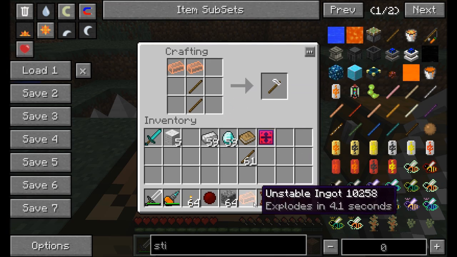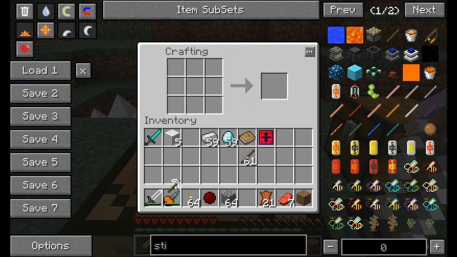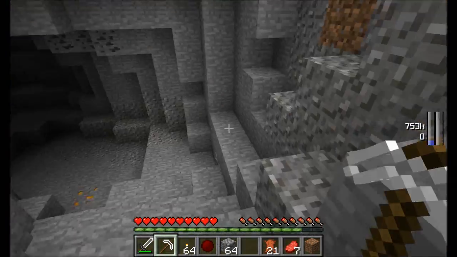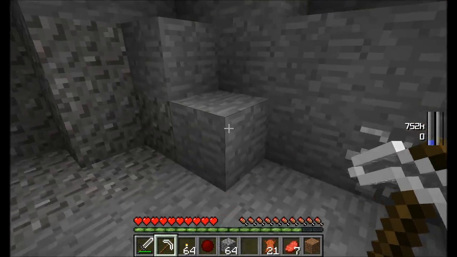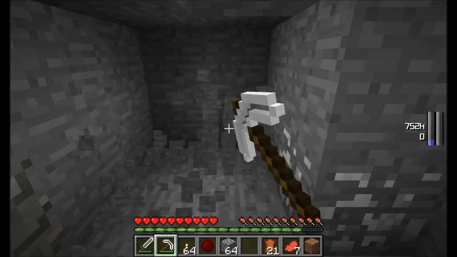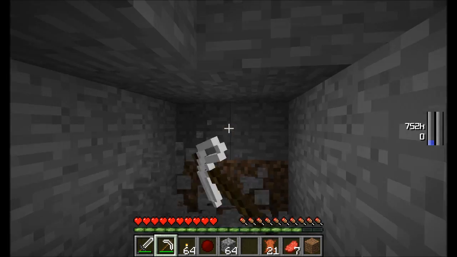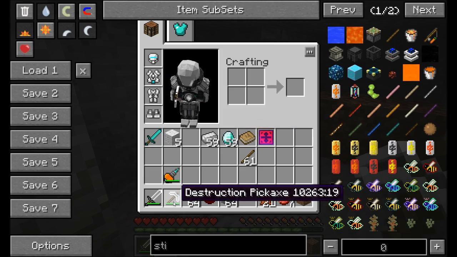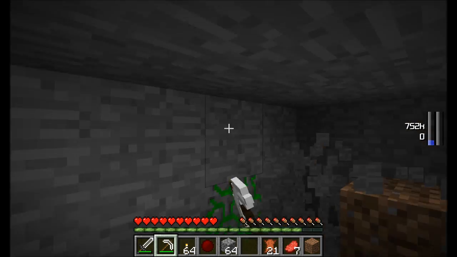1, 2, 3, just barely making it. Destruction pickaxe. This is a really cool pickaxe. Alright, first off, it is 5 times faster than a diamond pickaxe. Look at that. Wow, it blows through these pieces of cobblestone. But you'll note that the cobblestone is not dropping on the ground. So any items mined by the destruction pickaxe will not fall on the ground.